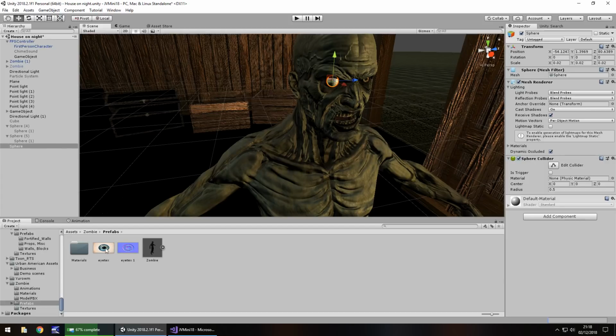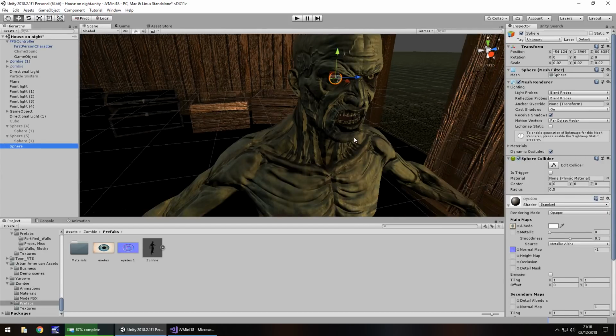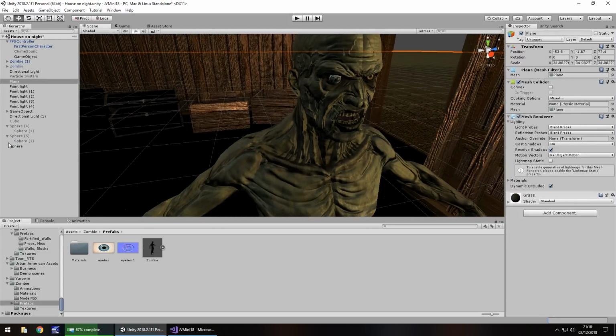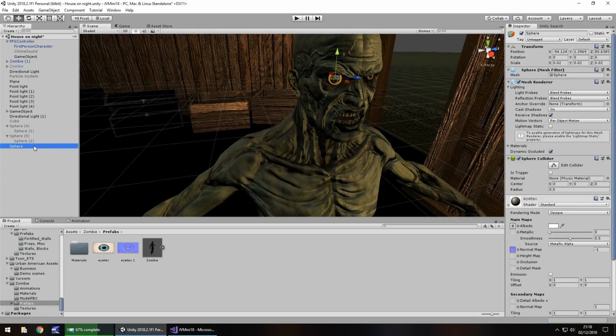Next, I'm going to attach the eye texture, so we can see how that looks, and it seems okay. Next step is to take that sphere itself, hold Control, press D to duplicate, and we now need to turn off the mesh renderer and then rotate by 90 degrees. Then attach the original eye into that sphere. So both of them have that texture on, however it is this sphere which is the correct texture to use. There is a reason for this, because when we use a specific line of code, which we will be doing in a couple of minutes time, the way it works, it will skew the eye.